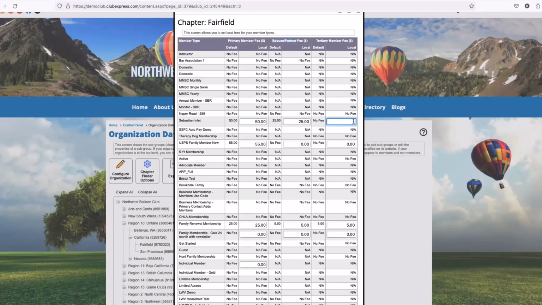And then this chapter is not charging for tertiary members. And so it would only be just that $10. So, doing that quick math, if it's one primary, one spouse, and one tertiary, it would be $180 total. It's a lot of weird math, but the nice thing is the system's going to do it for you. You just say for each chapter, it costs how much for a member to be in that chapter, and it's going to add to the price of membership whenever they join, and additionally whenever they renew.